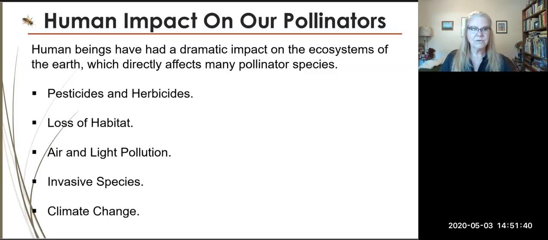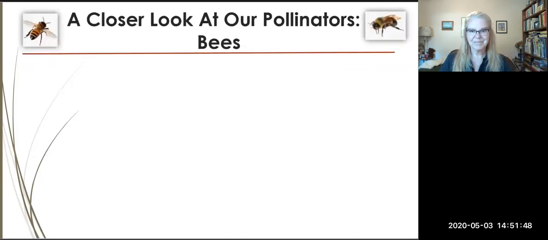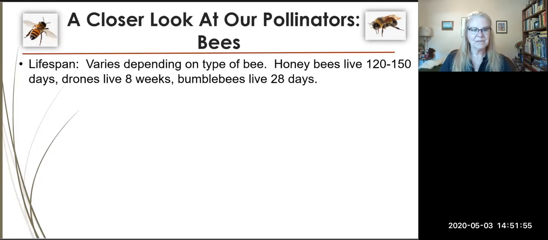So let's take a closer look at who these pollinators are and what we can do to attract them to our own local gardens. All right, a closer look at bees. Some fun facts about bees. There's many different types of bees, so we could be much more specific, but we don't have the time to get into it here. But there's lots of resources out there for those who want to venture further into this interesting world of bees. It's pretty cool.